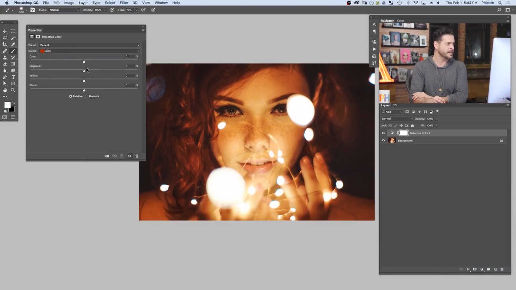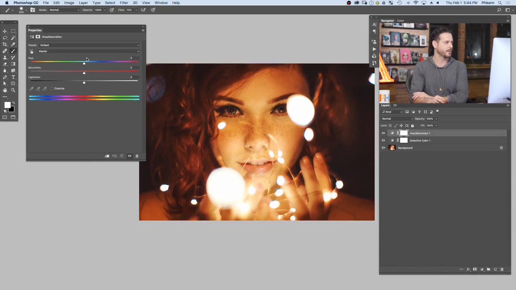But basically, you can adjust your levels here, your cyan, magenta, yellow levels, and black levels within the red. So you're basically just giving the reds simple color shifts. And you can see, even if I crank this really, really far, it's not changing it that much. As opposed to if you had a hue saturation adjustment layer and cranked that slider, look how much it's going to change that. So when you're adjusting skin tone and you want to do subtle adjustments on colors, selective color is really the way to go.